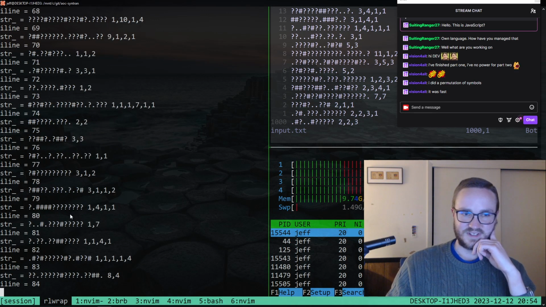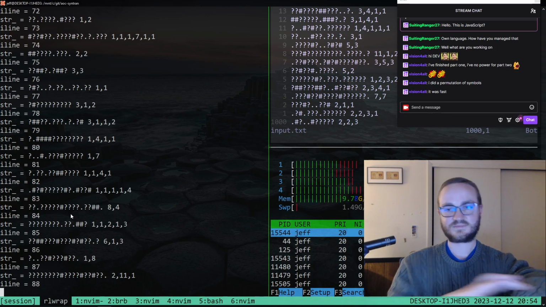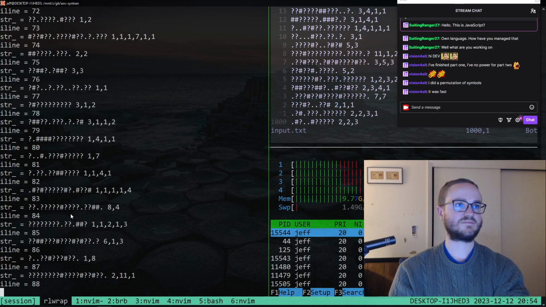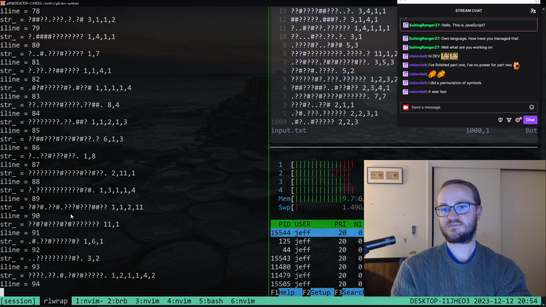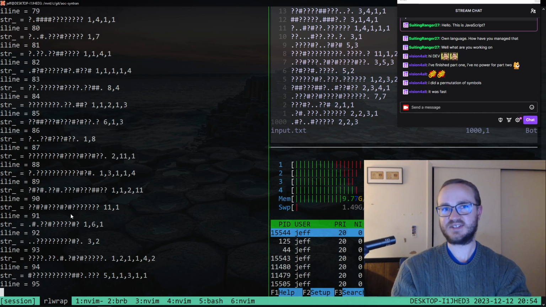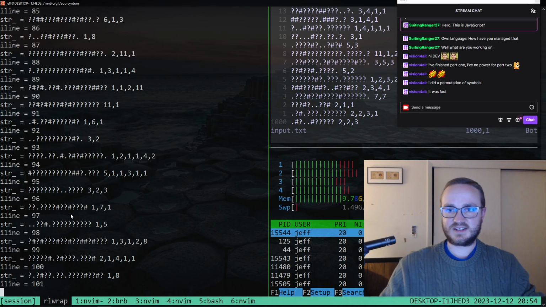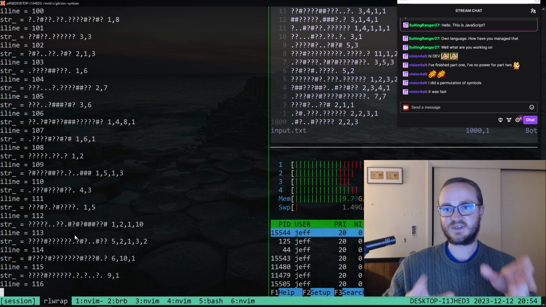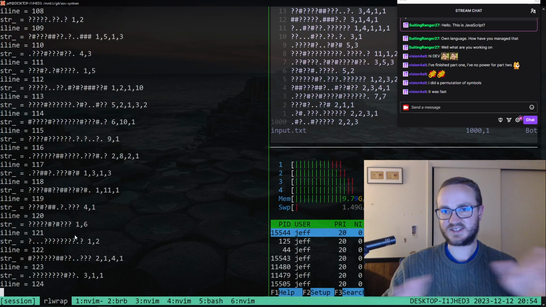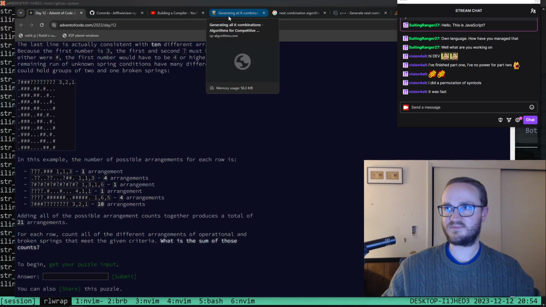Line 74. Yeah, this is not very fast. I don't know when I started this, but I think it's been less than 5 minutes, so this should almost certainly finish in less than an hour. Some strings are longer than others. The worst case scenario is if half of the question marks are hashes, because that's going to have the largest number of permutations. Like that's just the way that combinations work.